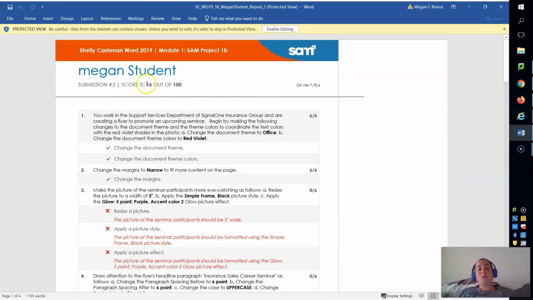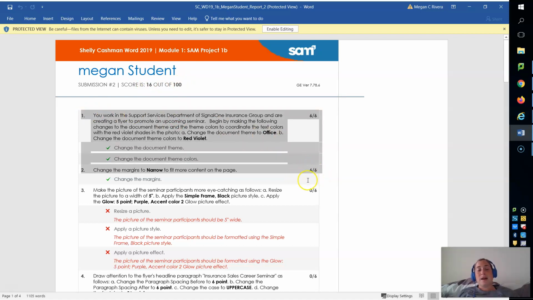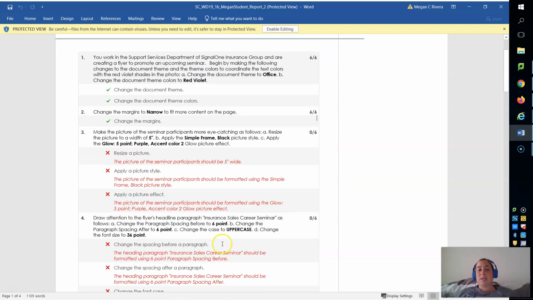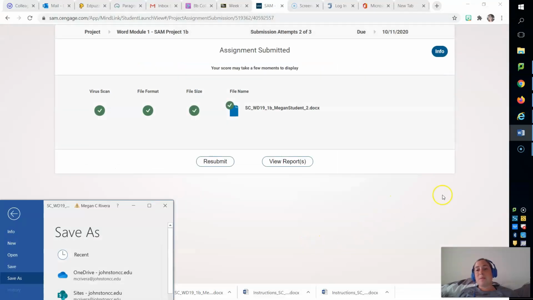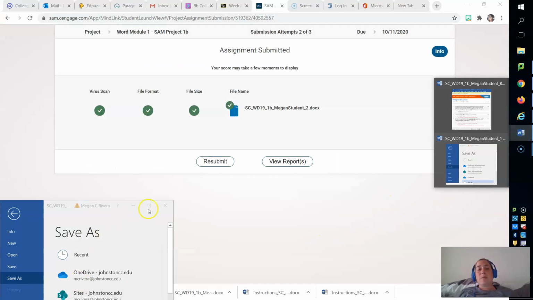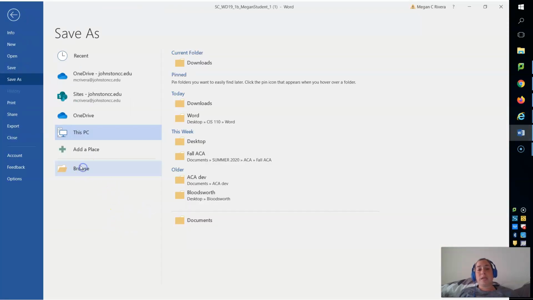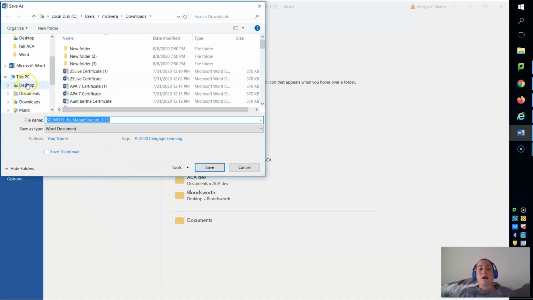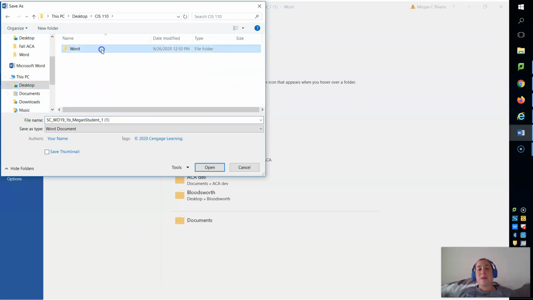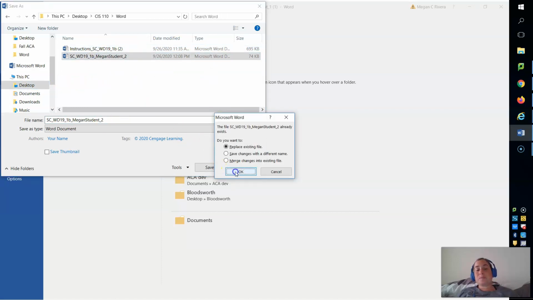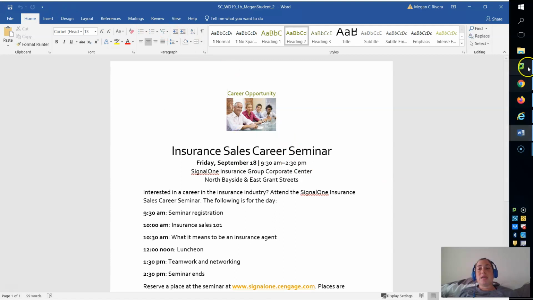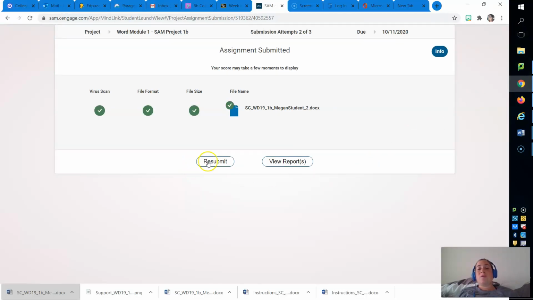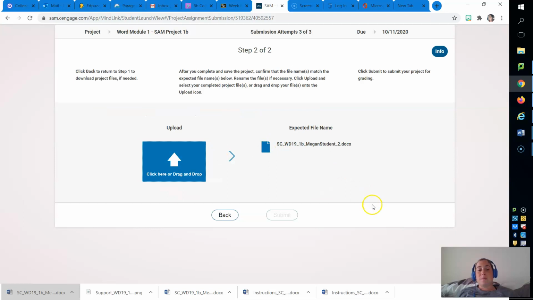And then you see your score is a 16 out of 100. And it shows me that I got number 1 and 2 correct. And I got everything else wrong because I didn't do anything else. So then what I want to do is close my report. I want to go back and open up my file that I was working on. And I want to continue or fix any mistakes that I might have made that showed up on my report. And then I want to save all my changes. And then I would go back and resubmit my file again, view the report. So you can do that up to 3 times, and then we will record your highest score that you receive.